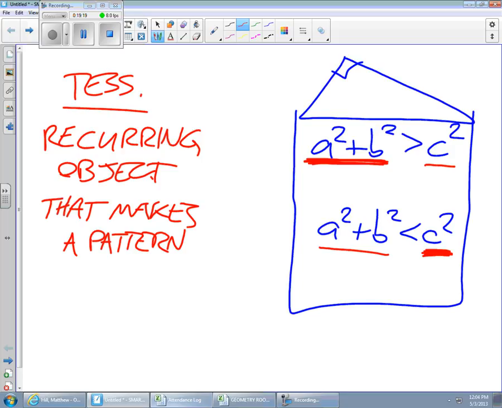The biggest side of the triangle is referred to as the hypotenuse. The biggest side of the triangle is going to be across from the biggest angle. Now this first statement suggests that the hypotenuse all by itself cannot win the battle against the two smaller legs being squared and added together.